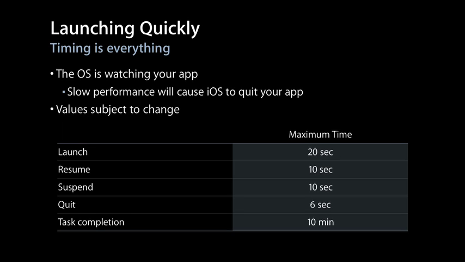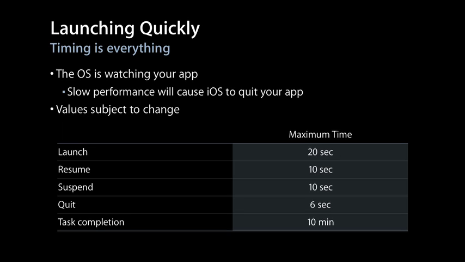Now, I'm here to tell you, if your app is taking anywhere near 20 seconds to get all this done, it's time to open up Instruments and it's time to figure out what's taking so long. Great launch times should be 2 to 3 seconds before the user even notices that they've been waiting.